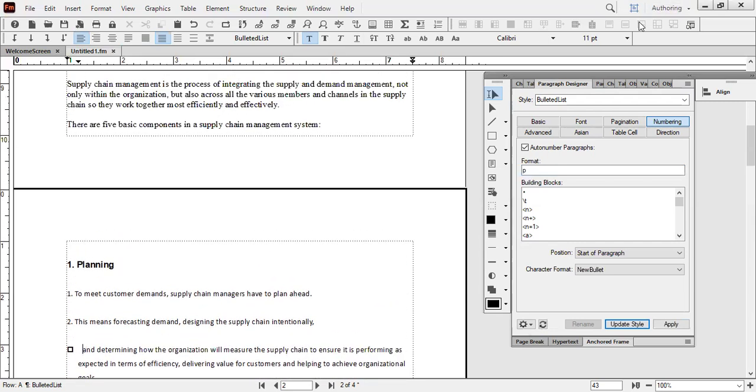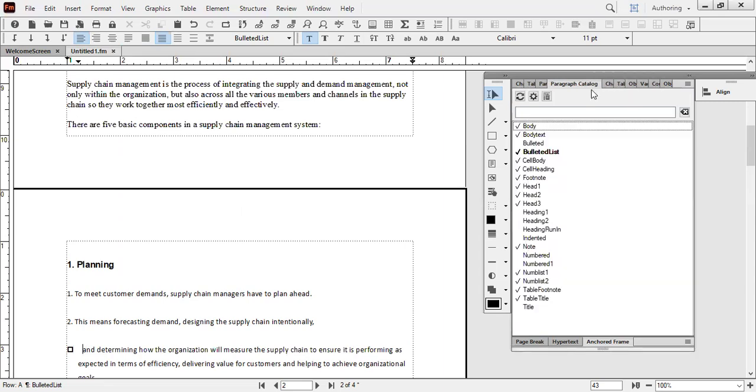So now I go to paragraph catalog. Whatever I have created comes in the paragraph catalog. Head 1, this. Where is chapter title?